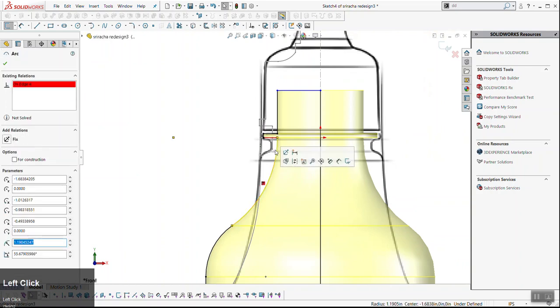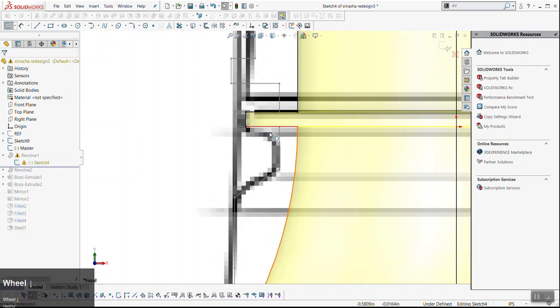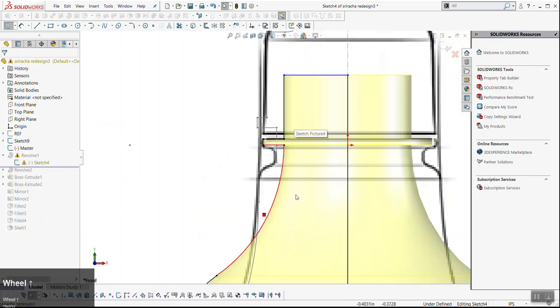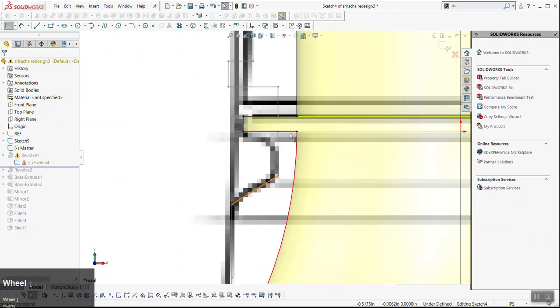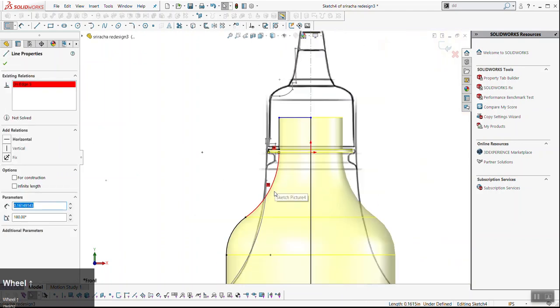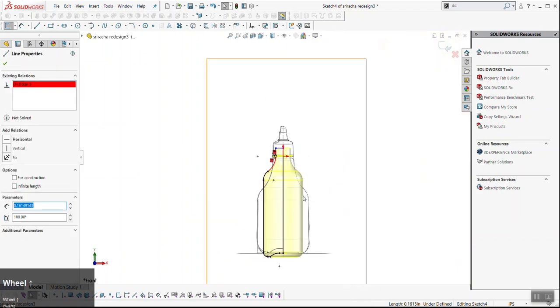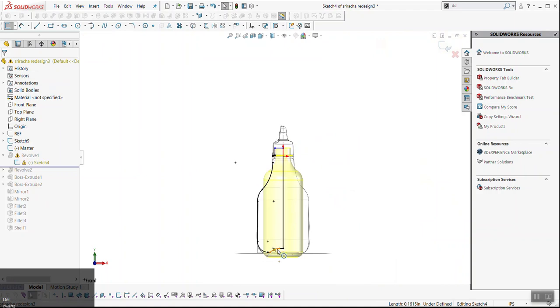I know that I still have this same arc in my master sketch. I did not delete this. I know, however, that I moved it to the outside. It's no longer coincident on here. They're no longer touching. So as opposed to deleting this arc, because I know I moved it, it's still in my sketch, I'm gonna start by deleting this red line. And when I delete this, it should resolve the conflict, and you can see my sketch then updated. It jumped to where it needed to be.